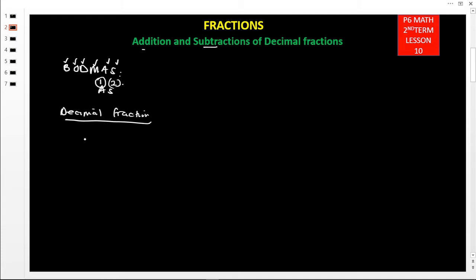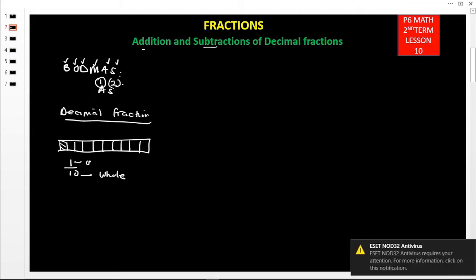Now we are going to take a quick example here. We are going to get our whole. For example, this is our whole, as you are seeing. Then this whole is going to be divided into 10 parts. Then we have 1, 2, 3, 4, 5, 6, 7, 8, 9, and 10. Now out of 10, I'm going to shade only one part. So this one part I've shaded is 1 out of the 10. So this 10 represents the whole, which was divided into 10. Then I have picked one part here.